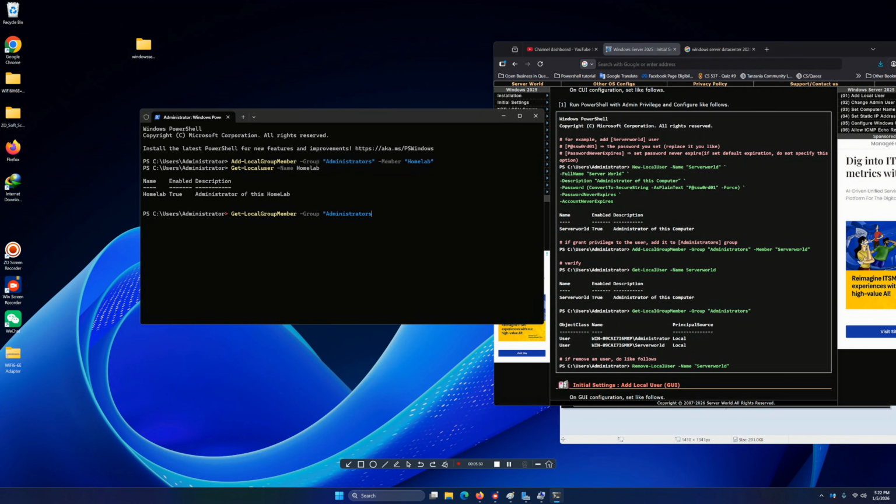By typing this command, we will see the members of the Administrators group. We will see how many users are in the Administrators group.